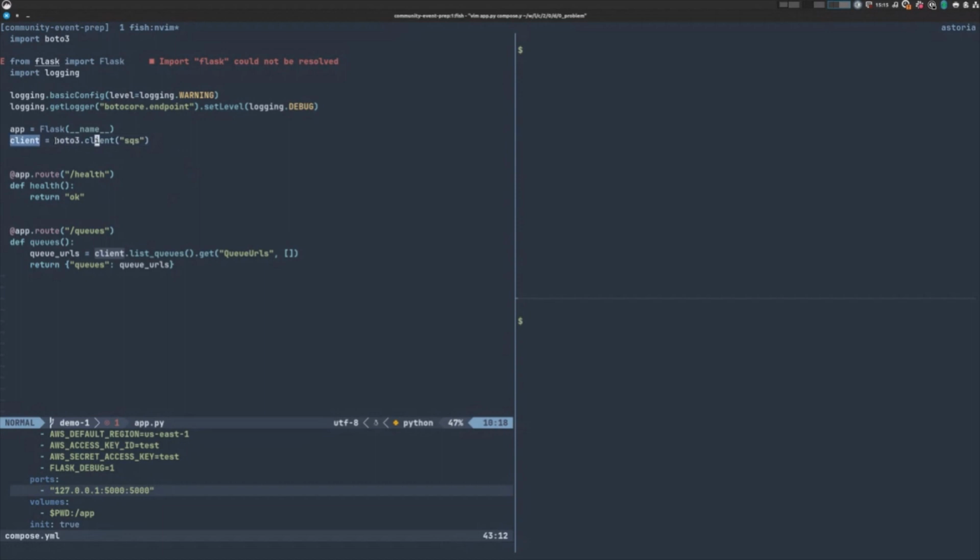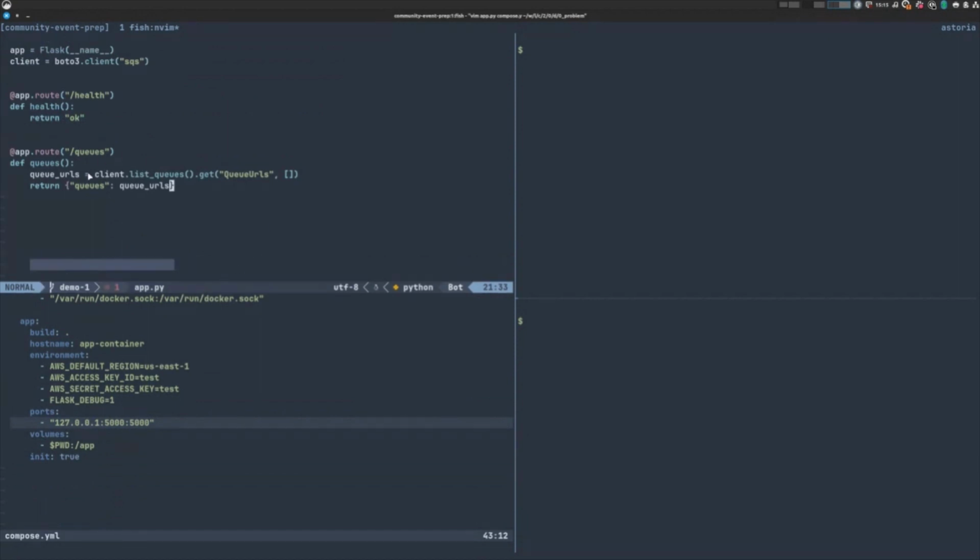It's a fairly standard way of interacting with a language SDK like this. All of the configuration normally is read from the environment that the code is running in. So in our queues endpoint, we list all of the SQS queues that we have in our account in this particular region, and we're just mapping the result to make sure that there's something to show. Not very interesting. And then we're returning that as a JSON object.